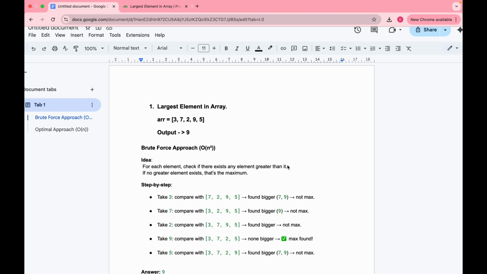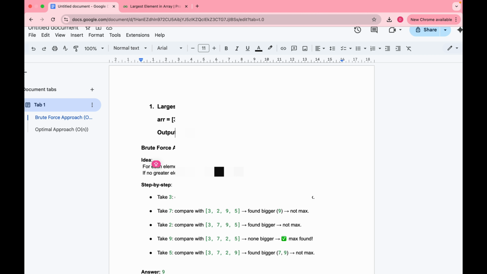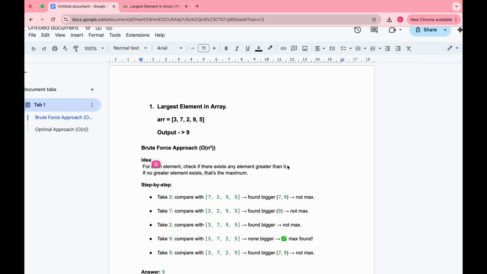So we can start. Each day I am going to post one problem solving question along with the solution and approach. My approach basically will be brute force, and then I will try to optimize it. So the first day I picked a question that is common in every interview.